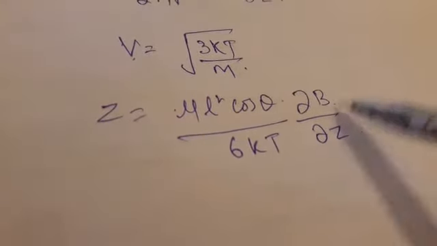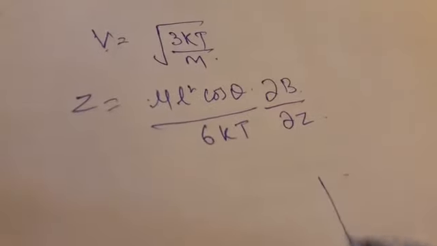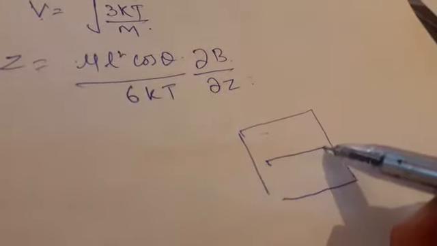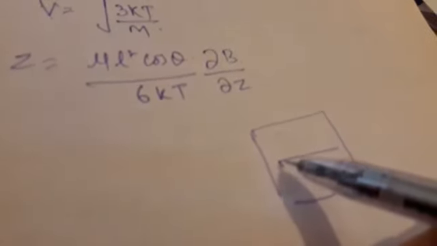Now if B is equal to 0, Z is equal to 0. In that case, we are going to get a straight line on the photographic plate, and in case this B is uniform, then dou B by dou Z is again 0, and again the distribution of silver atoms will be given by a thin fine line on the photographic plate. Now when the magnetic field is non-uniform, which is so in the present case, we get a distribution like this.